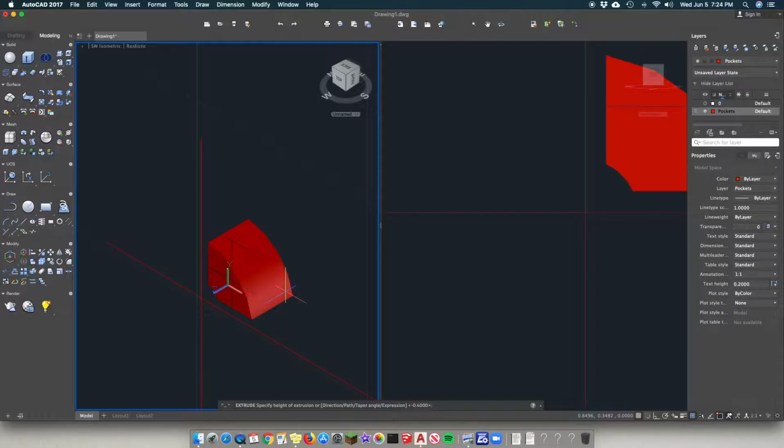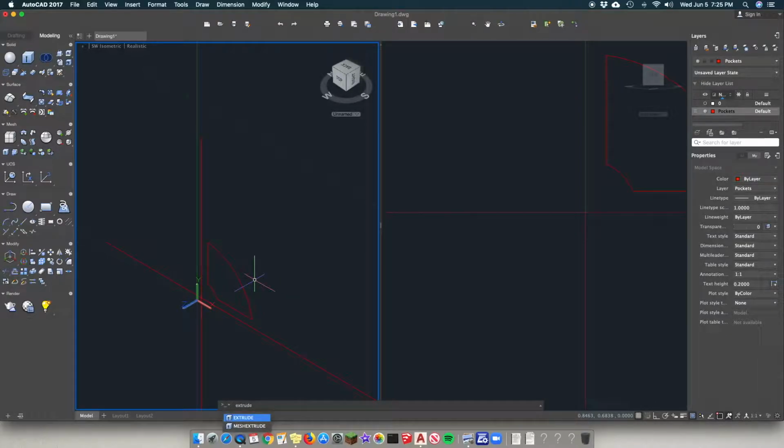Okay, before I do, there's an option down here on the toolbar for a taper angle. So I'm going to do T for taper angle. And the taper angle, oh, it went away. So I'm going to try to get that back. Extrude, enter. Clicking this, enter. Heading this way, so T for taper angle. Let me see if it lets me. Okay, well then we won't worry about the taper angle. That's too bad.